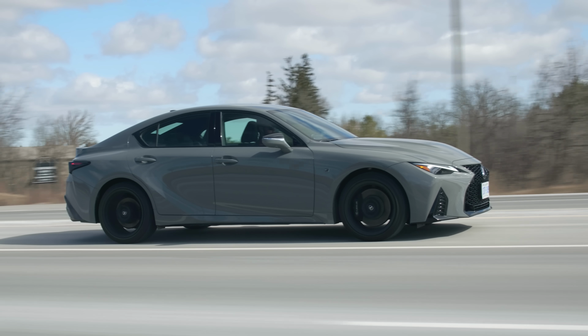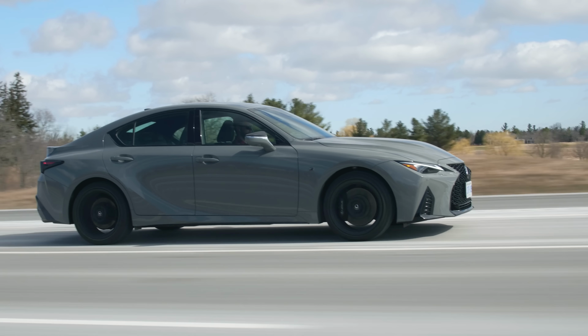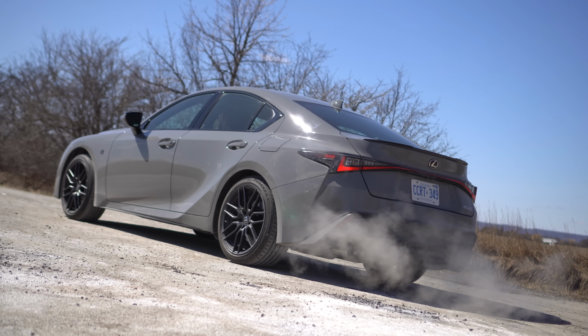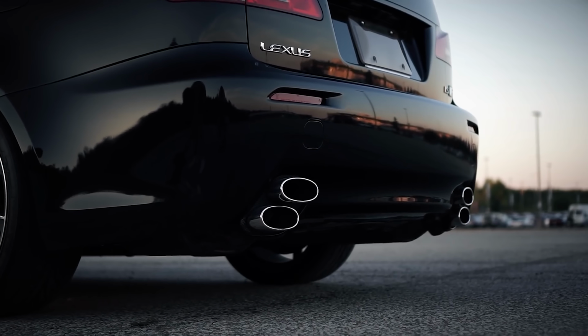Oh. And then back to those exhaust tips, because we have to talk about those. They sound pretty good. Let's take a listen to the outside. They don't sound fantastic like when I straight piped my ISF. But let's listen to the interior sound because that's more about what this car's about.